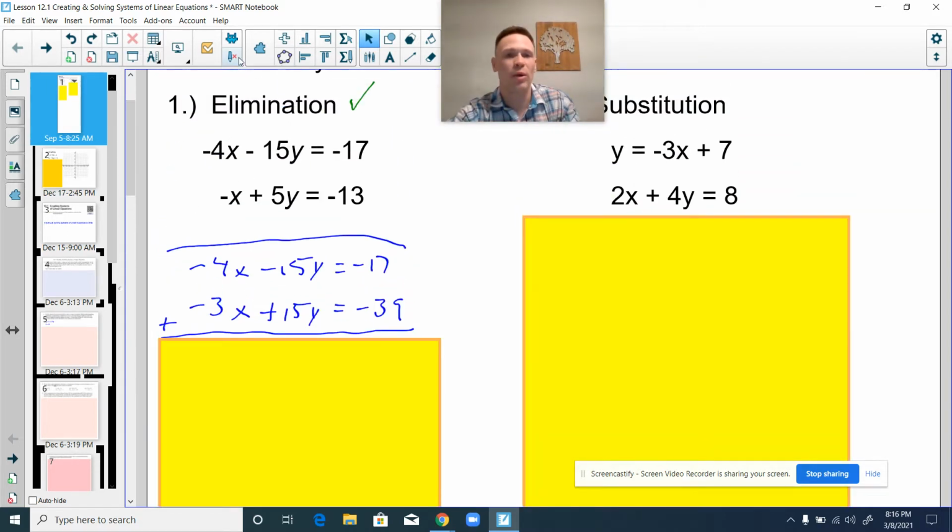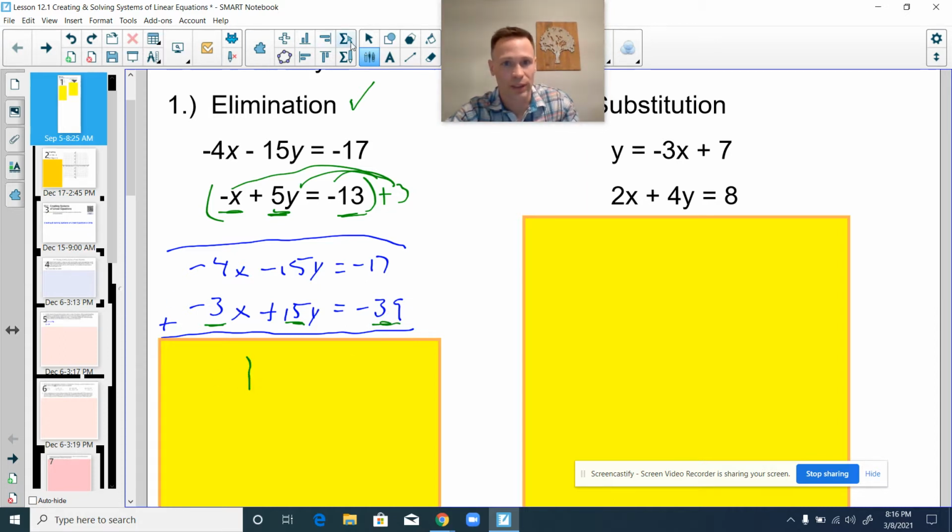All right. So what I'm doing is I'm taking that second equation and I'm multiplying it by a negative 3. So it kind of looks like this, right? Multiply by negative 3. What I have to make sure is that I don't just multiply what I want to be opposite, right? The y's here. If I multiply by negative 3, I'll get a negative, positive 3. If I multiply by a positive 3, I'll get a positive 15y here. But I have to multiply everything, right? So this, and this all gets multiplied. I end up with a negative 3x, a positive 15y, and a negative 39.